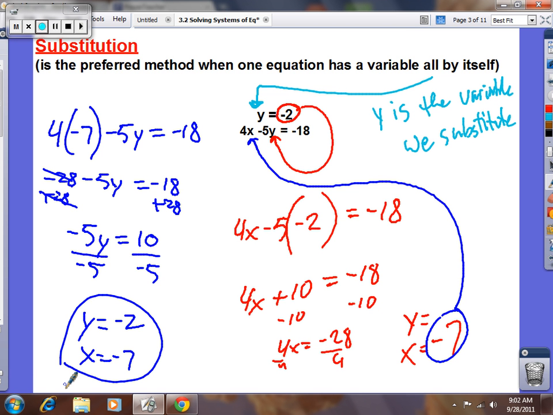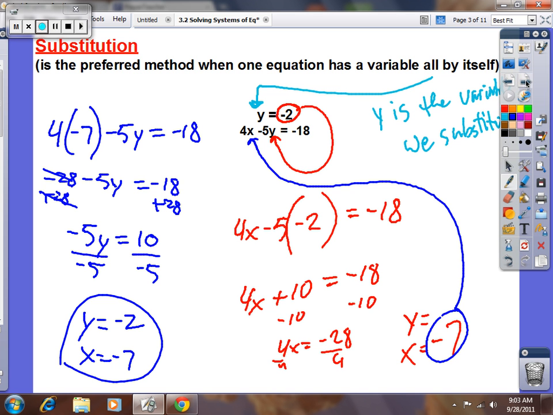So graphing seems faster. Yes. When are you going to use this? Use the algebra when you got some funky equations, decimals, fractions, numbers too big. Graphing is going to be faster and easier on some, but some it will not. Okay, let's try this one. So you don't need to put y in 7. No, you don't.